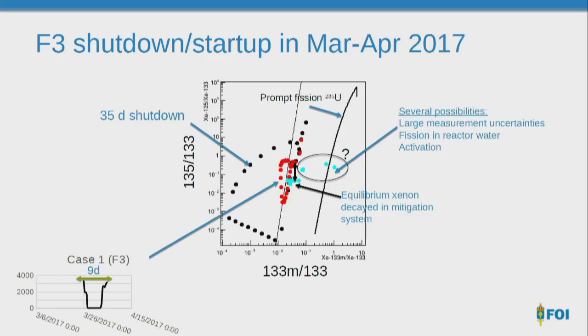This is data from also a 3 isotope plot showing shutdown startup. And you can see here the 3 isotope plot together with the 2 calculated scenarios with the 35-day shutdown startup cycle, and this is a 9-day startup shutdown cycle. And you can see the data points here. Some of them are where you expect them to be, but there are some outliers here that remain to be explained. I personally believe that this is just large measurement uncertainties. We don't have error bars on these points. But there could also be other explanations that we have to keep under control. We don't know everything that's coming out from these plants.